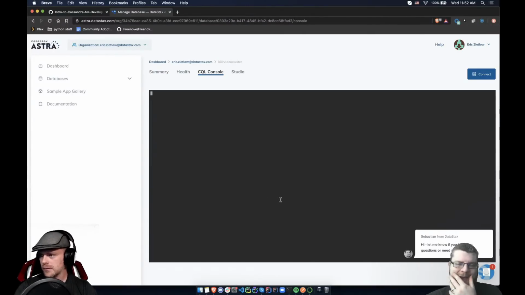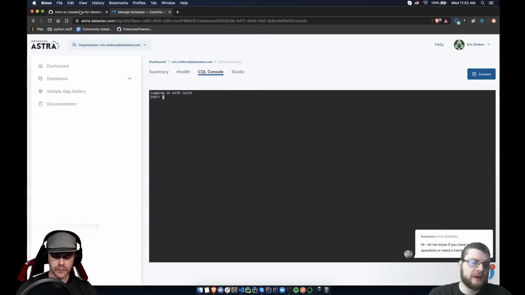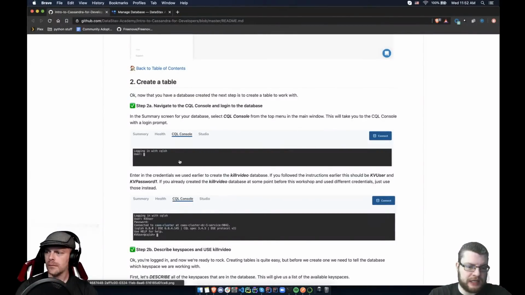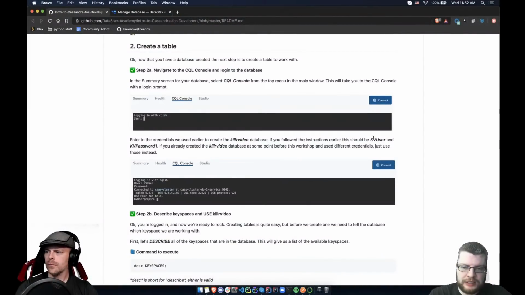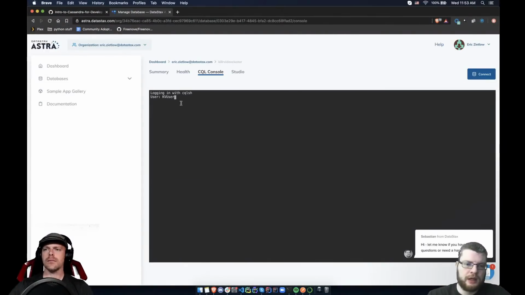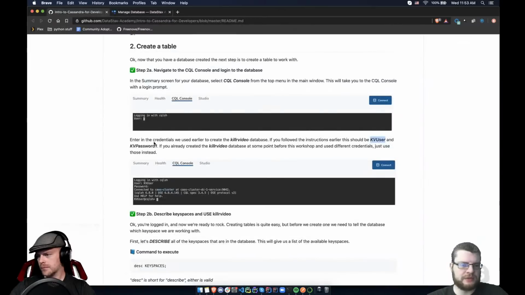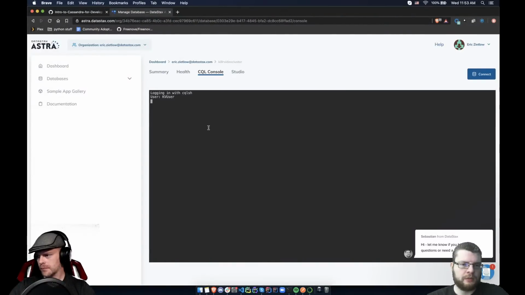All right. So in my CQL console, now the username and password we're going to use here are the same ones we used when creating the database. And you'll actually see that if you look down in the README, we have them there, the KV user and the KV password 1. So I'm going to put my user in. It's going to take a minute, and I'm going to go grab my password. And we'll give that a moment here just to truck along.